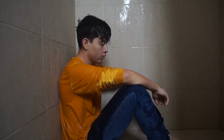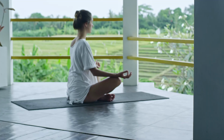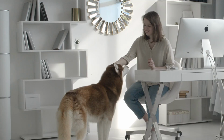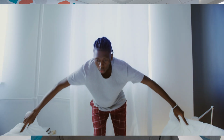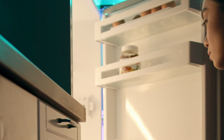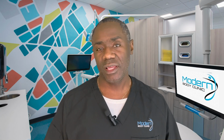Another area to really make sure we're paying attention to is our behavior and psychology. One of those things is really setting your environment up to make it easier for you to maintain this new weight you're at. And what that means is whether it's home, office, kind of wherever your environment is, most of the time, you want to make sure that there's not things there that are really going to derail your success.